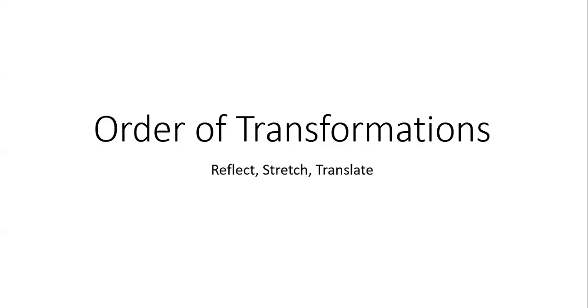So in this video, I want to explain the order of transformations. When you learn about transformations, you learn about reflection, stretch and compress, and shifting or translation as well. So why is the order to reflect first, then stretch, then translate? Or does a different order work? We're going to go over that in this video.